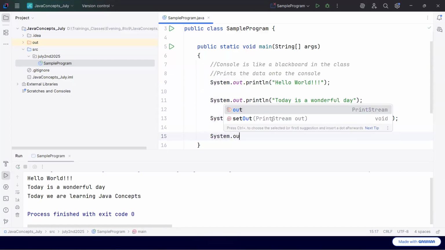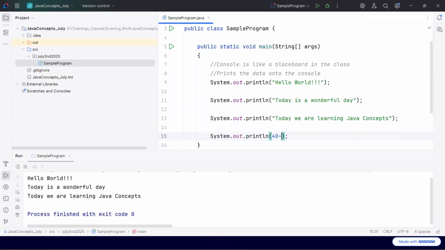So when I say System.out.println of 40 minus 300 into 10 divided by 2 plus something, what will be the output here? What will be the answer for this? 1960.